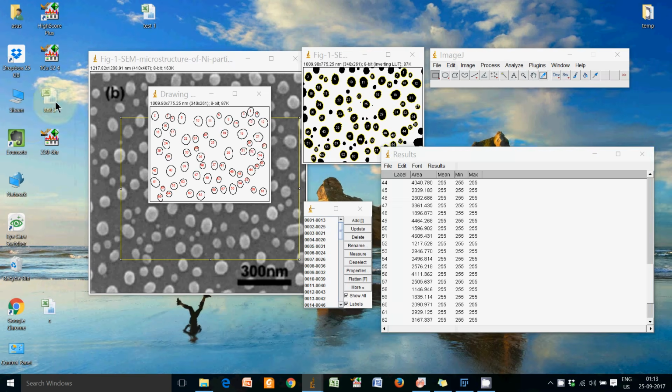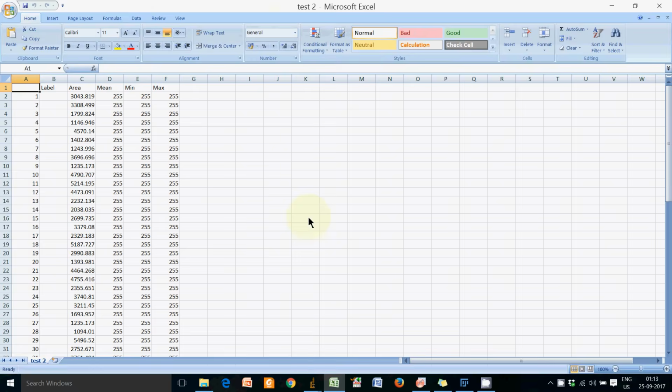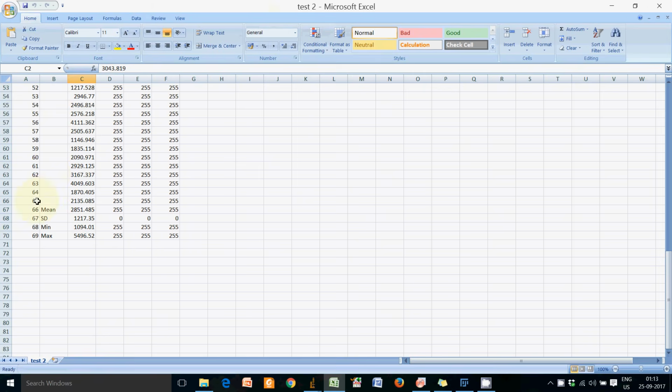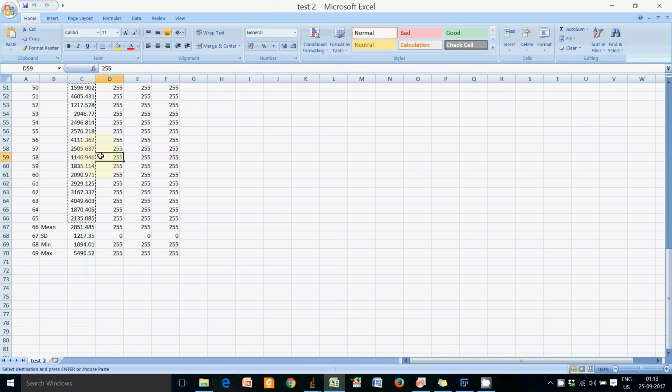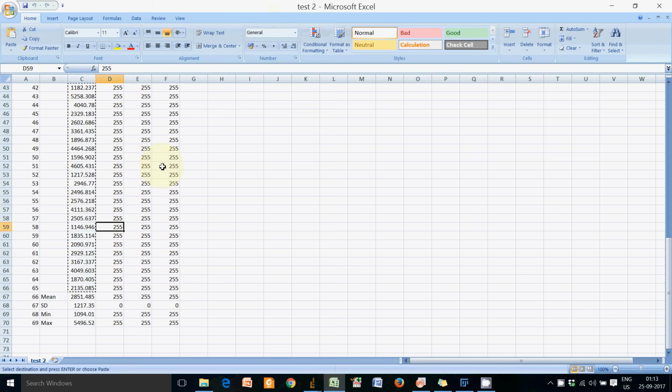You see the test2 file appears here. Inside the file, all the area values are given for all 65 particles. You can select these values and draw a histogram also.